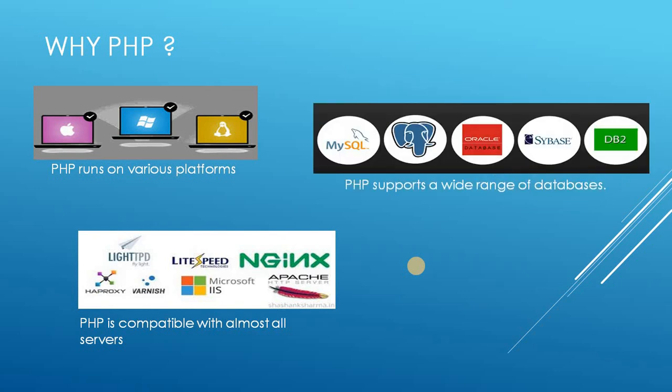Next, PHP supports a wide range of databases. Different organizations and firms use different types of databases. They will have a different set of databases. PHP supports MySQL, Postgres, Oracle, Sybase, DB2. PHP can work in unison with any of these databases. So the organization doesn't have to change its database. They can work with the same database and use PHP along with it.